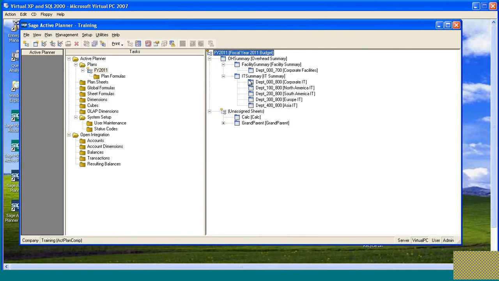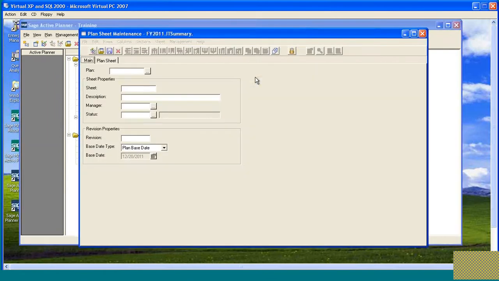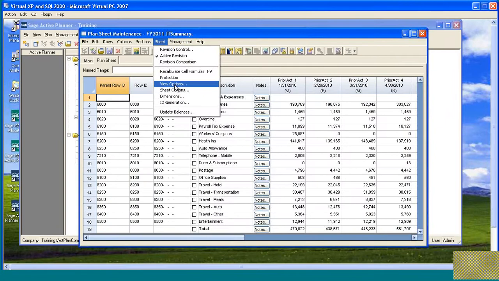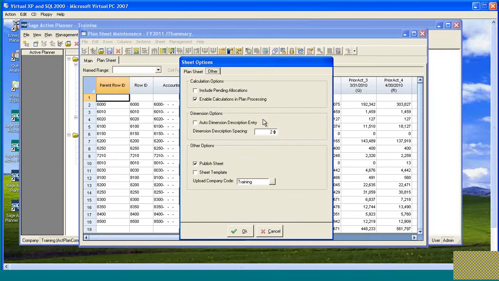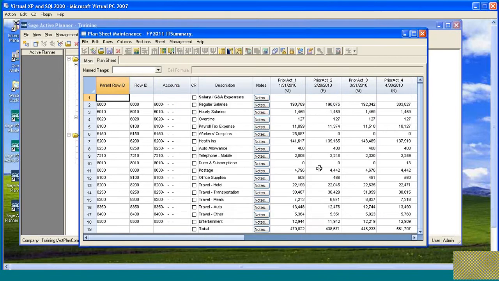In fact, we saw that the IT Summary Department sheet, if we open that up and take a look at it, we can see that the values from this sheet are indeed being published. This is actually not correct. We should not be publishing values in our summary sheet, because we've already published the detail down in the child sheets. This is an aggregation of those sheets. The detail sheet should be published. A summary sheet is typically never published. So we will unpublish this sheet and save it.